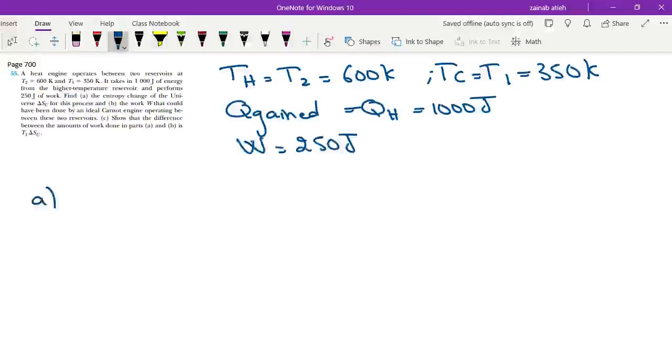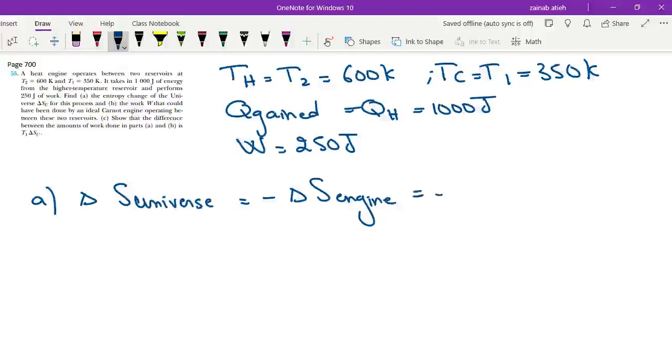I know I did not explain the change in entropy of the universe because we're not responsible for it. I have explained the change in entropy for an engine, delta S, how to calculate it. But here, delta S for the universe is equal to minus delta S for the change of an engine. This is always true, okay? And the universe is not required for you. So I'm only interested in finding delta S for my engine.